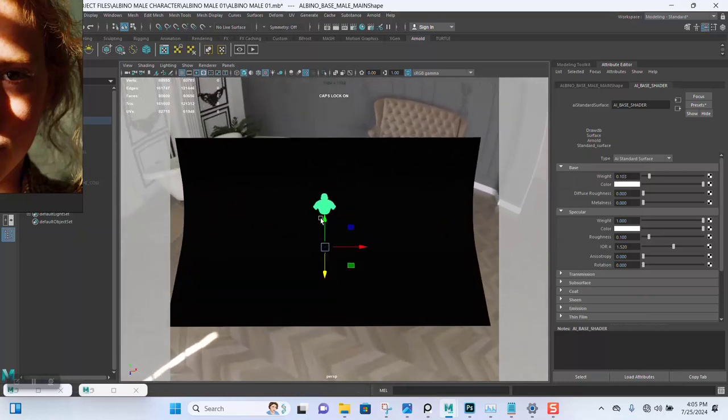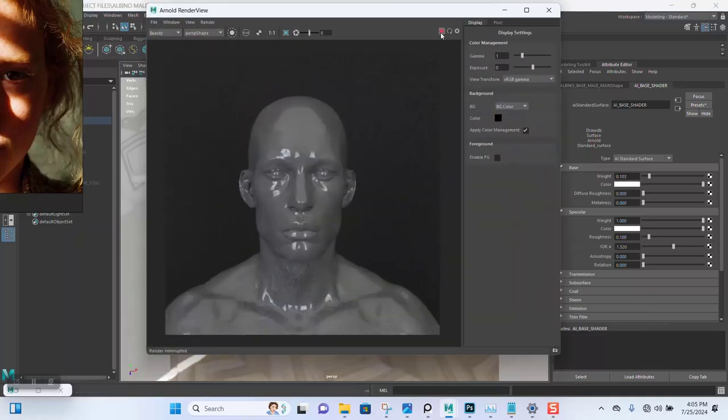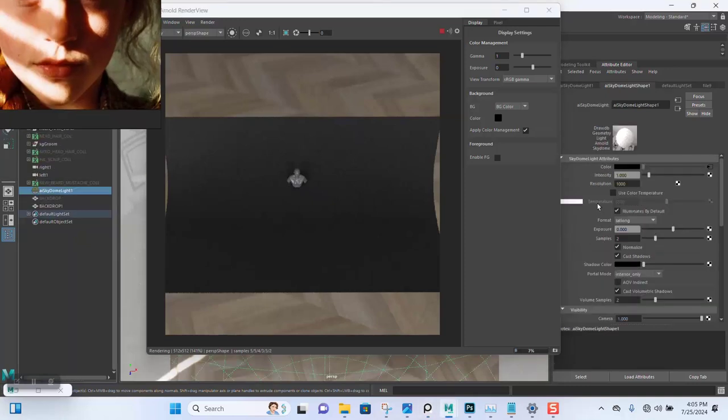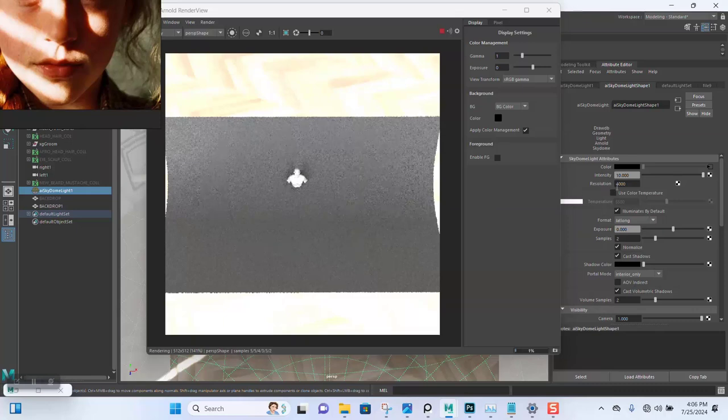So let's go to the sky dome. Don't really do much. Input this at 4K. Let's see if we can match this. Let's see if that does anything. Crank this up. Let's try a value of 10. Let's see. That looks a bit blown out. Put this back to default. In case we don't like this, let's see if we get any interesting result out of this.